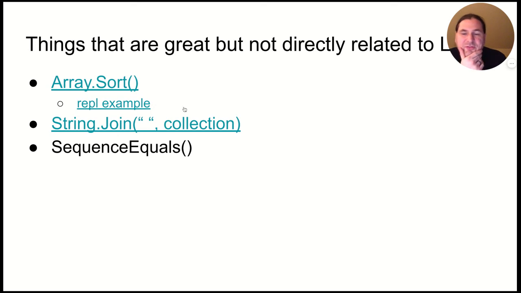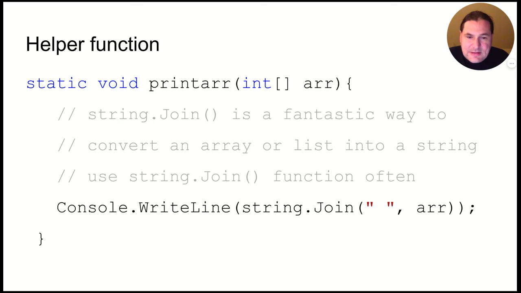SequenceEqual tells you if two sequences are equal. That's really useful. If you have two sequences, I don't think they're just enumerable. I think it would have to be a collection, so it has some notion of order. Maybe it has to be IList. I'm not really sure. It'd be something to look up, but it's a useful method if you have two ordered lists of things and you want to be like, are these equal? C# has a single method for that. You don't need to write nested for loops to figure it out yourself.